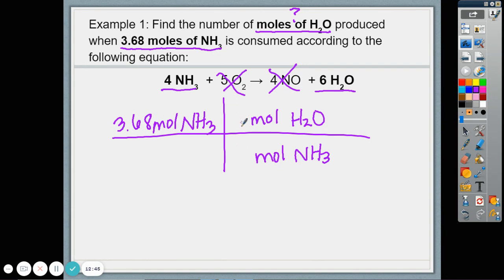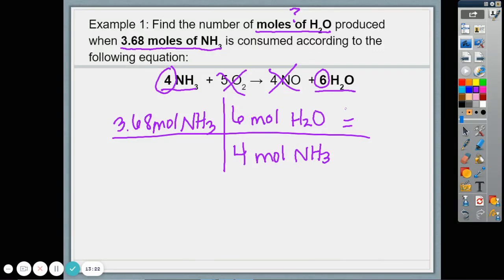So now to fill in the numbers that go here, I just need to look at the coefficient. On the bottom, I have NH3 because that's what my given was in, so I had to match it. So I'm looking up in my equation and see that there is a 4 in front of NH3, so I'm going to put a 4 here with NH3. My H2O has a 6, so I'm going to put a 6 here. You definitely can reduce this 4 and 6 if you want to, a 2 on the bottom and a 3 on the top. It's not really going to change how much I have to type into my calculator.